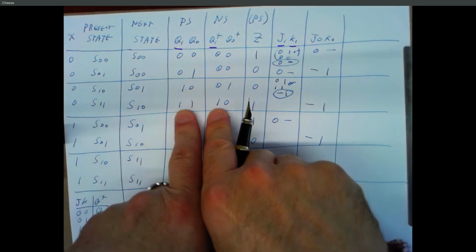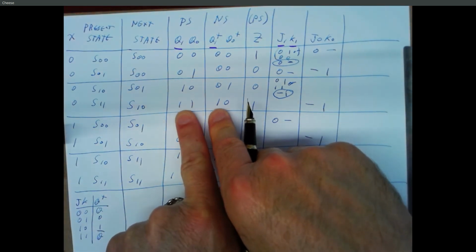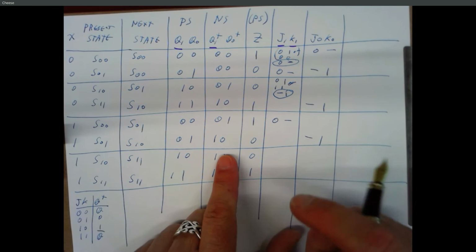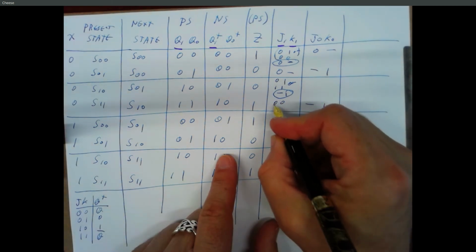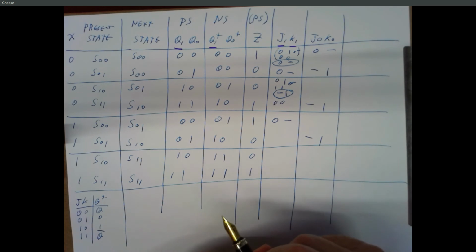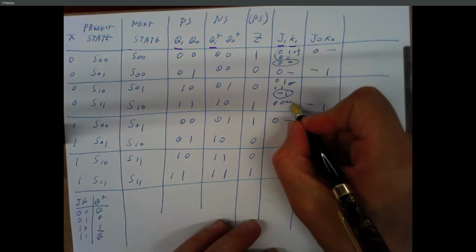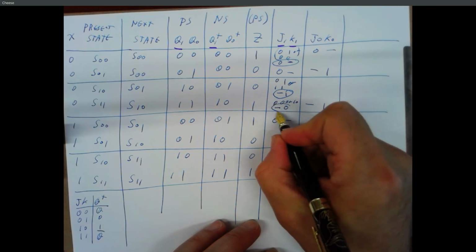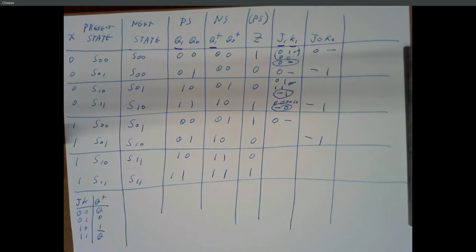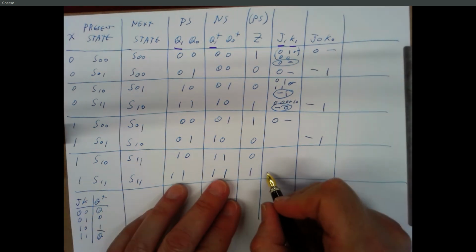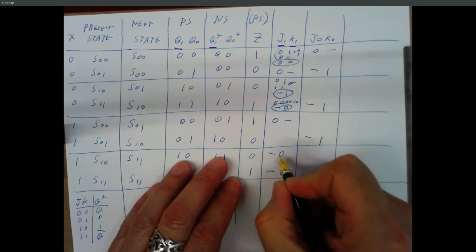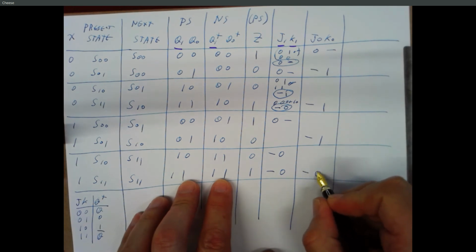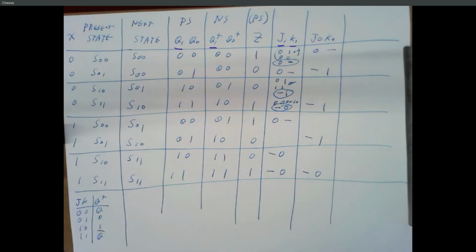All right, want to go from a 1 to a 1, what are our options? Current state's a 1, new state's going to output a 1. So we could do 0, 0, which says don't change. You're a 1, stay a 1. Or 1, 0. So that's either a 0 or a 1 for J and a 0 for K. So anytime there's a 1, 1, that's a dash 0. So this is a dash 0. That's a dash 0. And for Q0, that's a dash 0. And I think that's all we got.